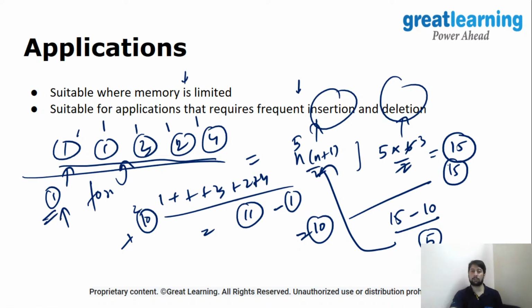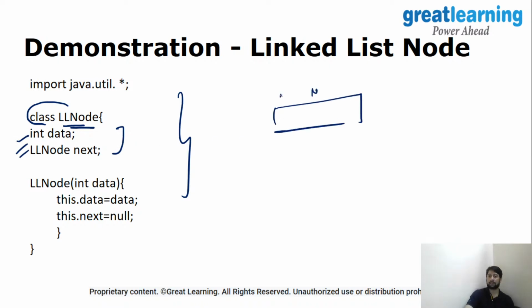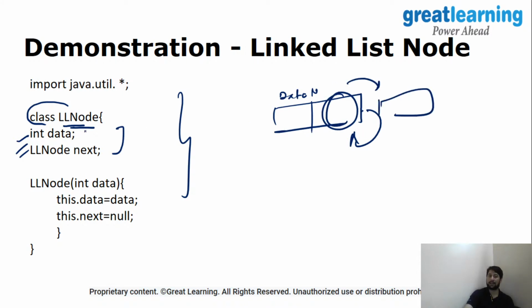Okay, cool. So now try to think of how many passes you are using. Now let's see the list. What is the structure of this list? You're going to use a class, and that is the linked list node. We are going to declare two data members in that class. One is data and the other is the reference to the same node. This part will contain the reference of the next node, so it is of type linked list.